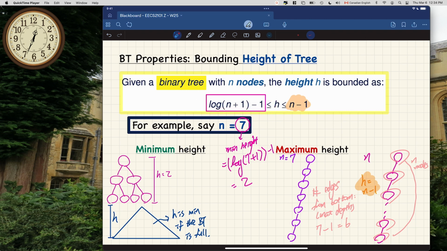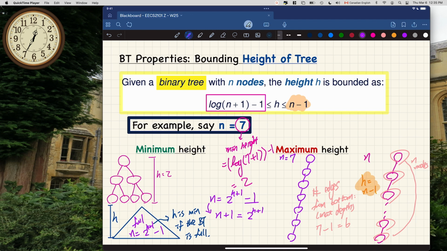Let's think about what's going to happen here. Let's start with this. If this is a full binary tree, you can look back later. In a full binary tree, we know that n is equal to exactly 2 to the power of h plus 1 minus 1. And for that one, you can check back to the earlier discussion, right? Let's start with this. If I start with n equals 2 to the h plus 1 minus 1, but I want to bound h. I want to do some rearrangement, right? Let me just do step by step. First of all, I know that I can move the minus 1 to the left-hand side, right? So I got n plus 1 equals 2 to the h plus 1. Easy.